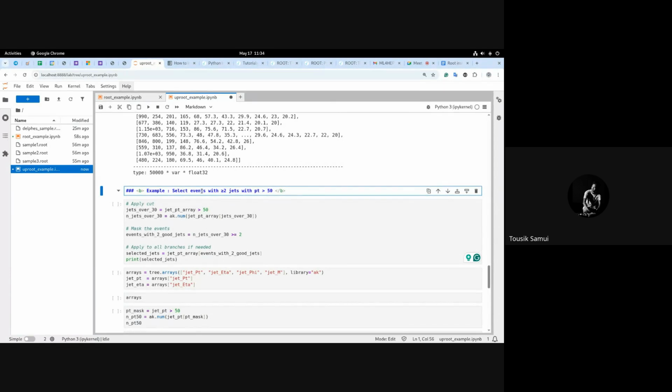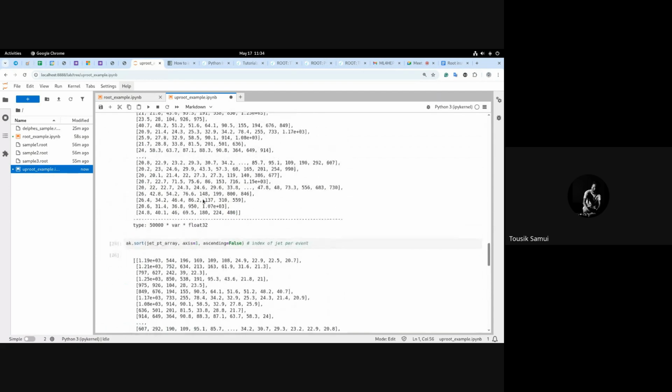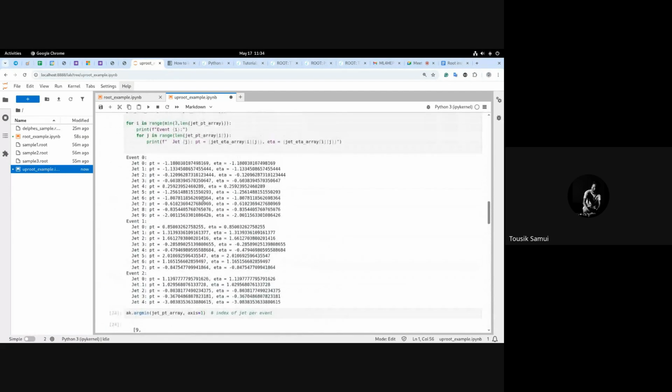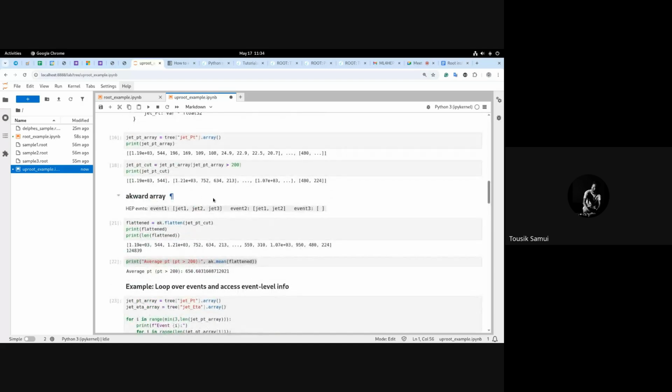In the earlier case, what we did was put the PT cut, but only on the PT array. Now we want to take those events and all the other variables only from those events which have PT greater than a certain value.